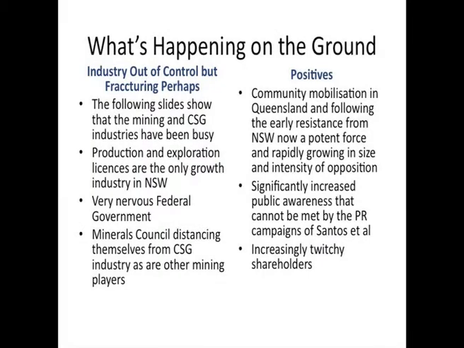Okay, so the next one. What's happening on the ground? The industry is out of control, with fracturing pads. The following slides show that the mining and the coal seam gas industries have been busy. Production and exploration licences are the only growth industry in New South Wales at the moment. We have a very nervous federal government. The Minerals Council is distancing itself from the coal seam gas industry, as are other mining players.